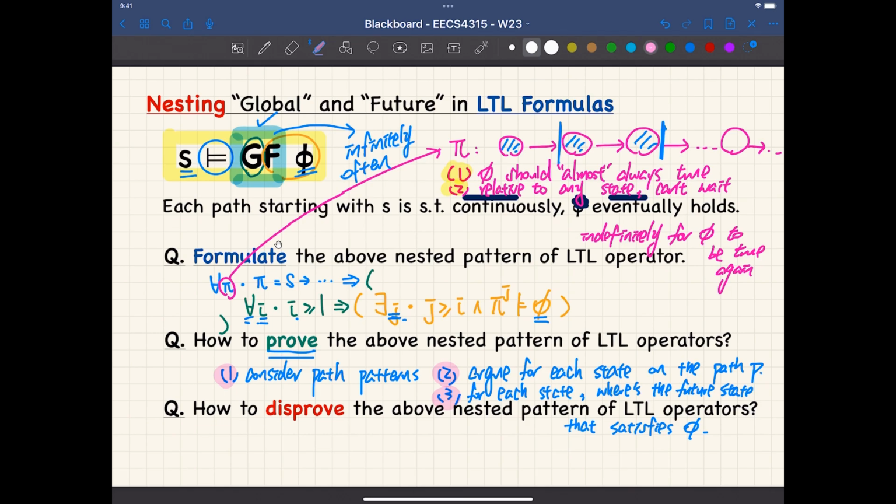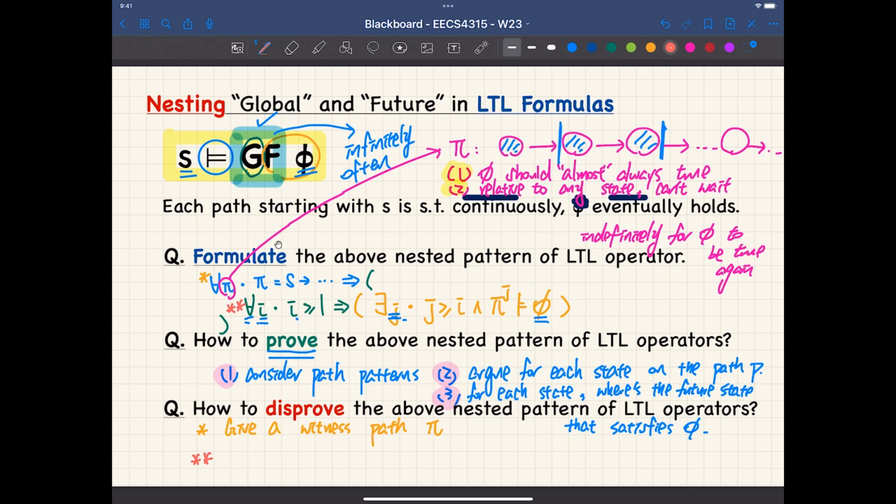And let's go back to disproving. For disproving, let's go one by one. How do we disprove universal? You want to say, give a witness. Absolutely. Give a witness path. And what's going to happen for that witness path? And we're going to do the second level. Let me just give a name to the witness path so I can refer to it. Let's say it's simply just pi. Okay?